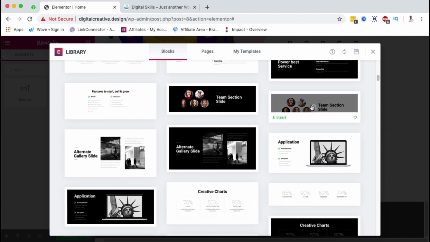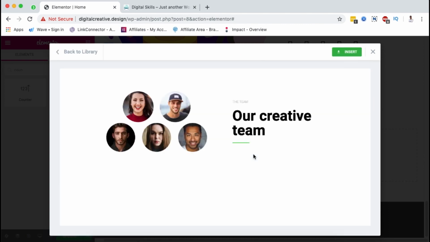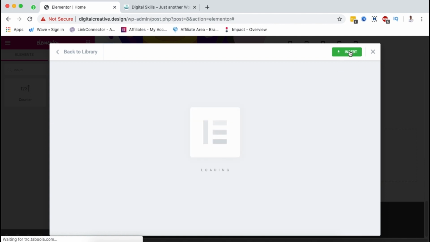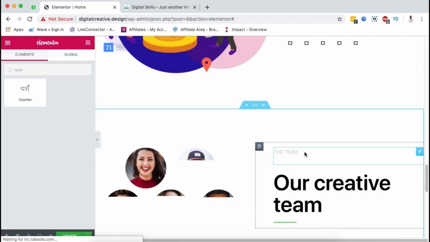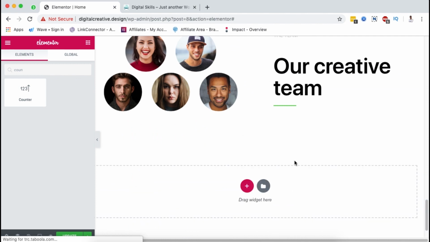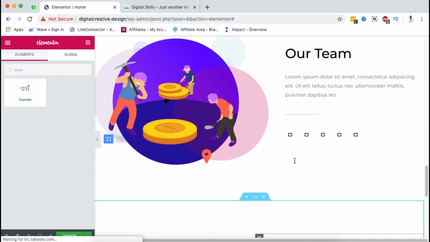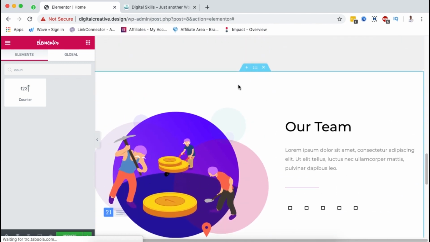These are basically 2 columns, and Elementor also has a number of other blocks that you can use. For example, when you come to templates, then blocks, Elementor comes with a bundle of templates that you can use in your Elementor website. In this case, let me try out this block. When I preview that block, it shows me what it has. It has ways you can showcase your team.